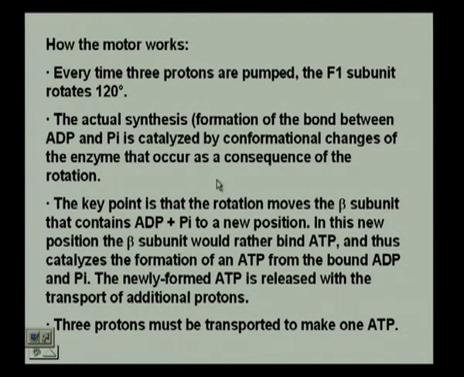Now, what happens is the beta subunit contains the ADP plus the Pi. Okay? It is say loosely connected. Then we have at one point ATP being formed that is still within the beta subunit. At the third rotation, it has very low affinity for the ATP. So, what does it do? Throws it out. So, at one point it has high affinity for the ADP plus the Pi, forms the ATP, but the ATP sits there, it does not move off, but as soon as the stalk rotates again, it spews it out. Okay? So, this is exactly what happens.